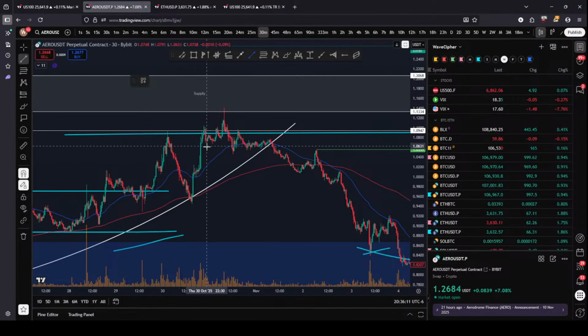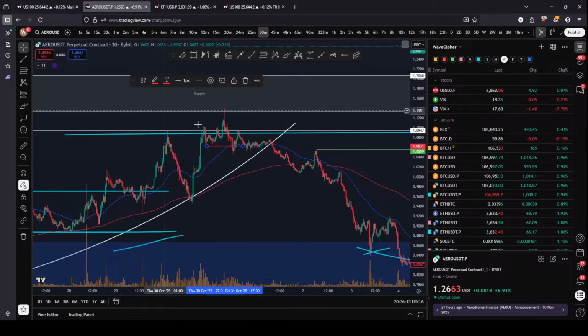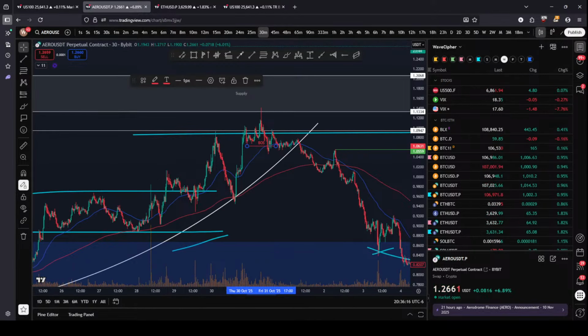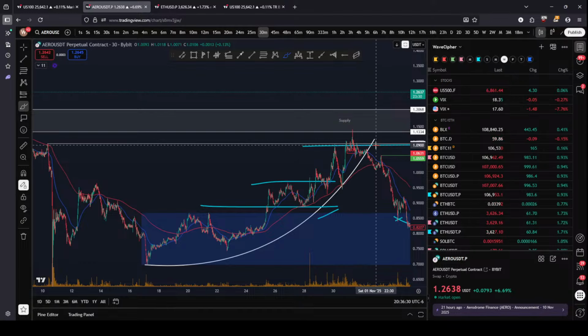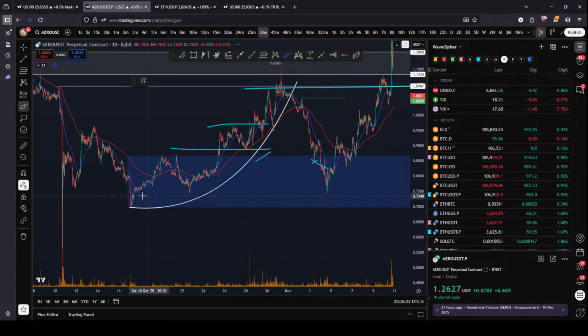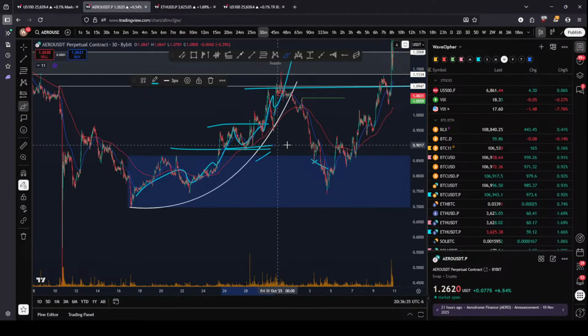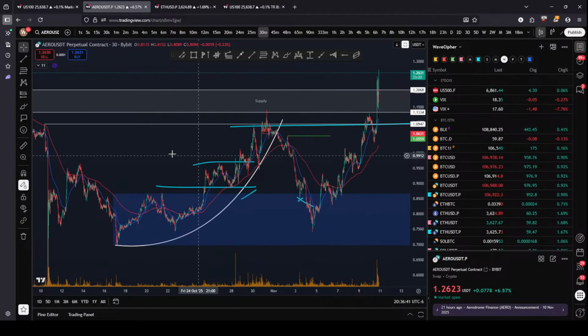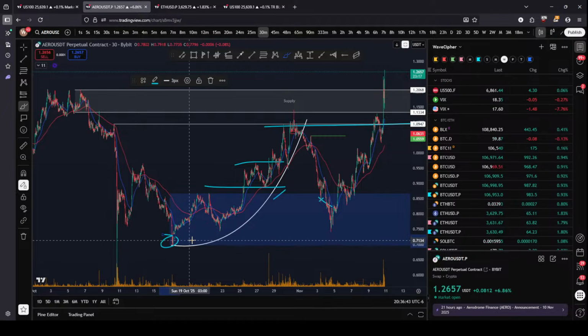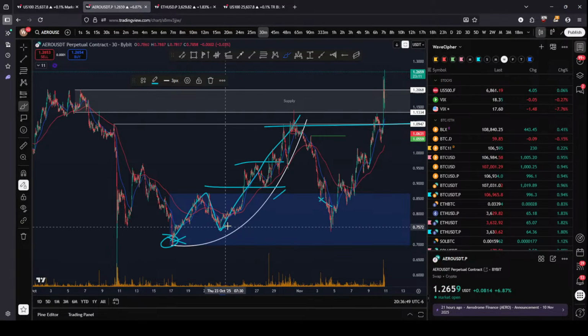So we looked at Aerodrome back here on stream. Whenever we were looking at it here, it had just broken bearish, or I think it was about to break bearish in 30 minutes, something like that. And we talked about coming back up to retest supply and that there's this giant liquidity curve here, right? So what happens? It pumps up like crazy, doesn't take any of the lows, leaving a bunch of liquidity behind, right? And when we bottom here, most people don't get long in this bottom. Most people get long in this higher low. Then we come up, so most of the liquidity is in here.